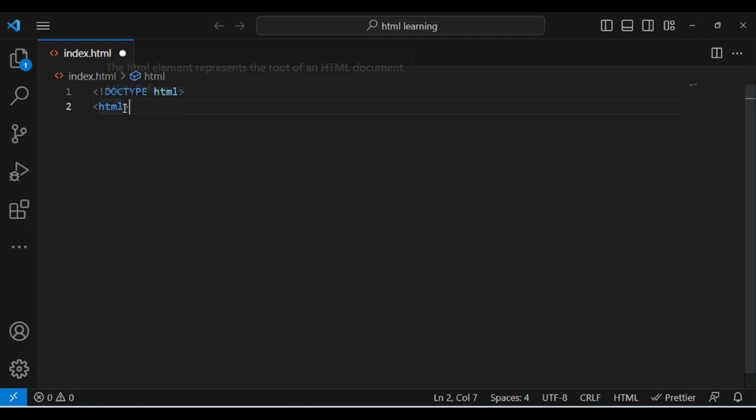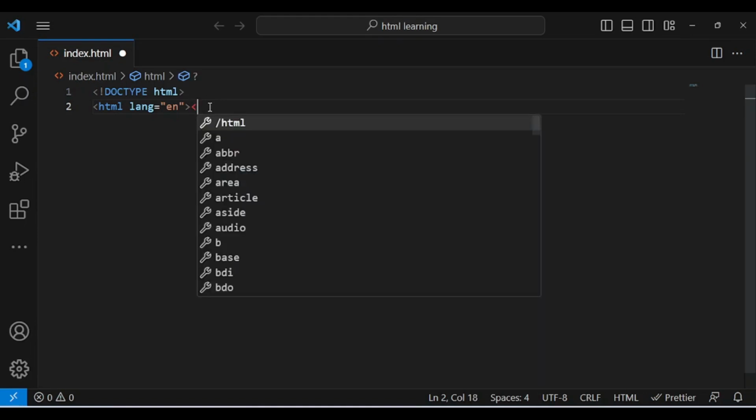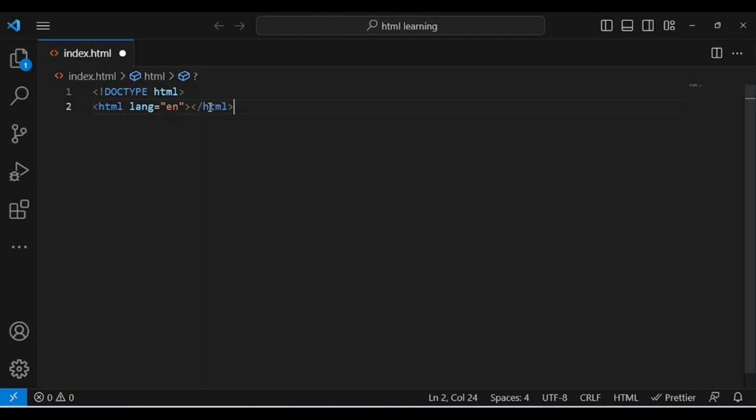Now after doing this, you want to declare the language you are going to be using to write the HTML code. So we type in lang as an attribute, which I'm going to be explaining later, and type equals, with a double quote or single quote, it doesn't matter. Inside this, you can type EN. This EN will notify the browser that you are writing in English. You close it up by typing the less than sign and then a backslash, and then you finish it with HTML.